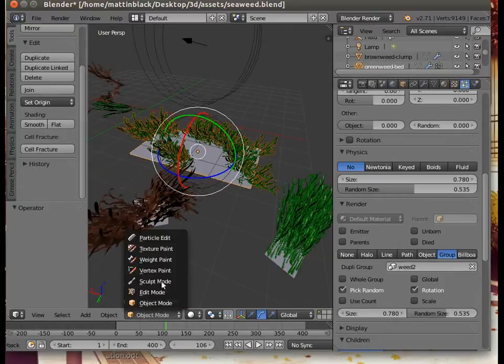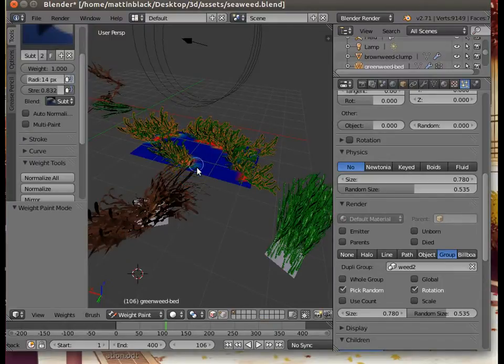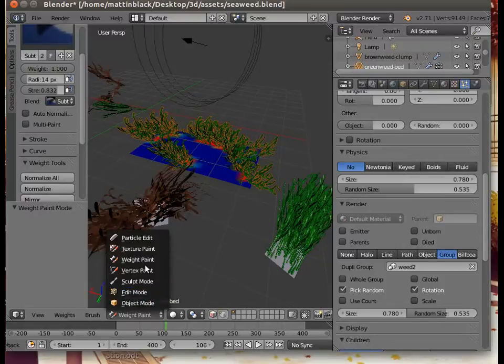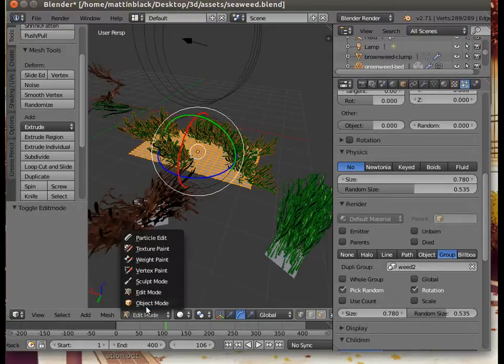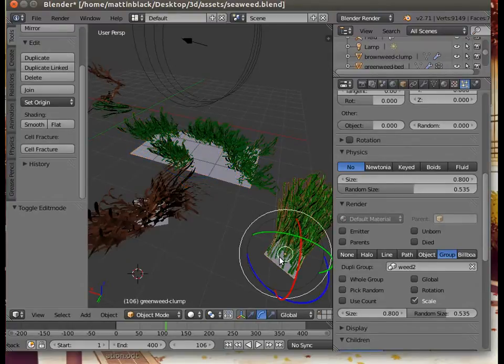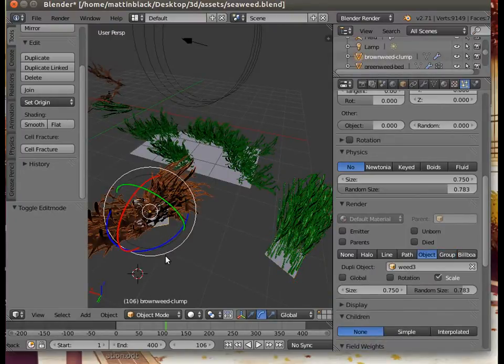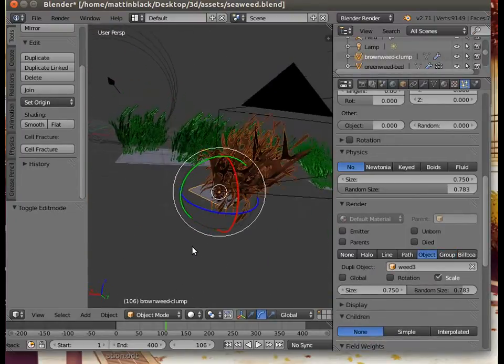As you can see, I've used white paint on here, and the plane has been divided up so that I could use white paint, and I've just distributed the weed that I made earlier. I've done a similar thing on here, except I haven't white painted it, and on here the other type of weed.